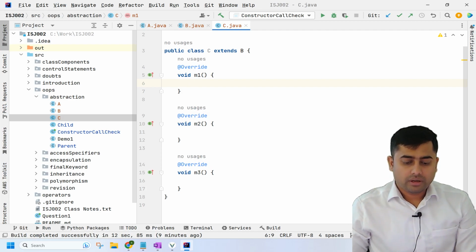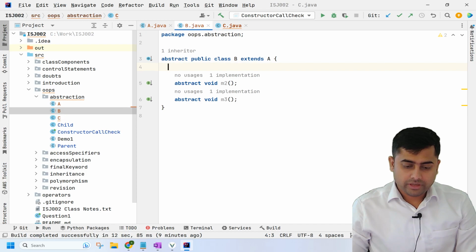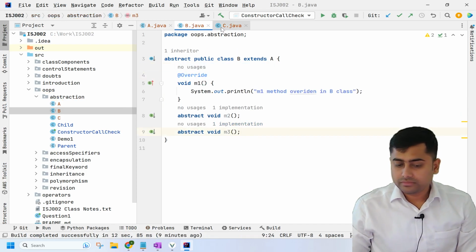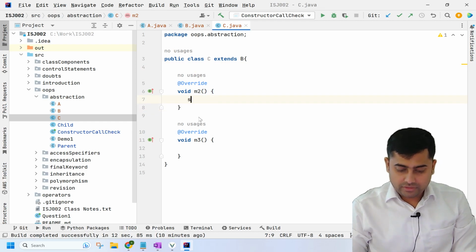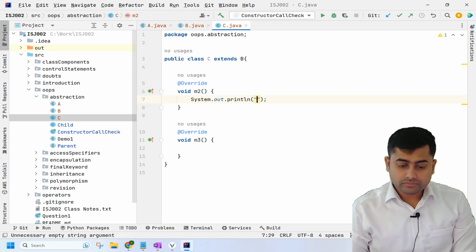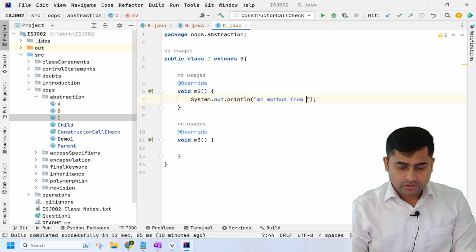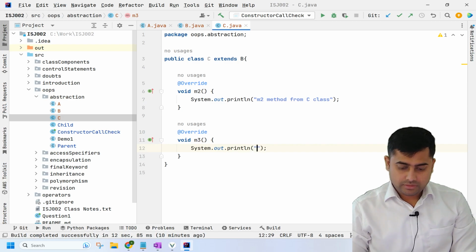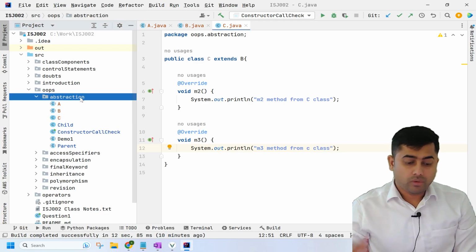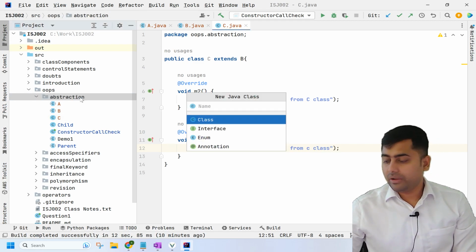I will keep the methods here itself: M1, and M2 from C class, and M3 method from C class. Now I hope you remember what we have seen in the last session.